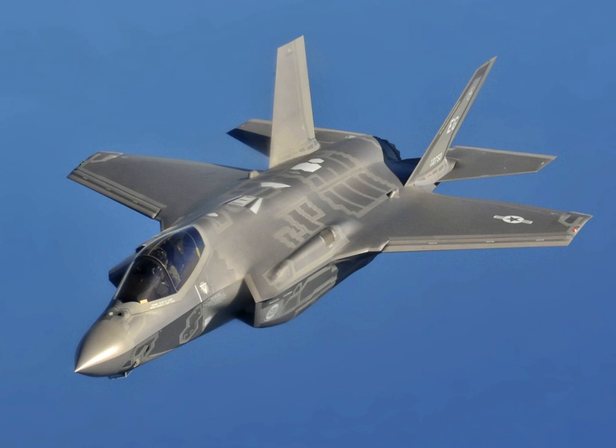F-35 development started in 1992 with the origins of the Joint Strike Fighter program and is to culminate in full production in 2018. The X-35 first flew on 24 October 2000 and the F-35A on 15 December 2006. The F-35 was developed to replace most US fighter jets with variants of one design common to all branches of the military, in cooperation with a number of foreign partners, and unlike the F-22 Raptor, intended to be available for export. Despite being intended to share most of their parts, by 2017, design commonality was only 20%.